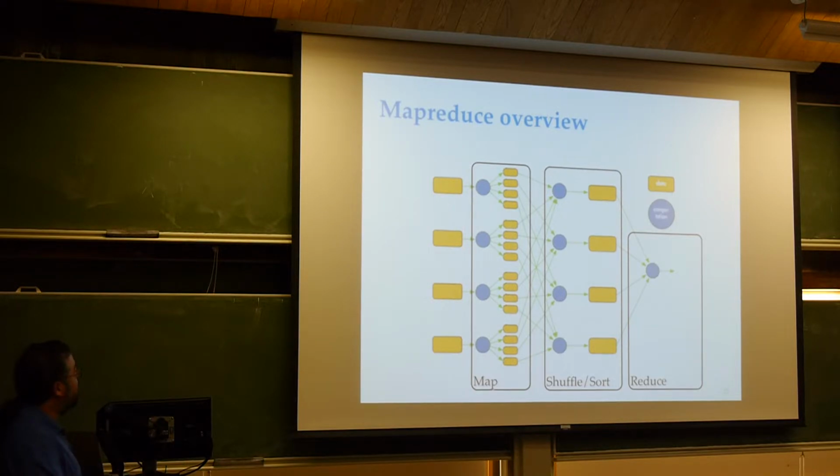And here again, here's a picture of what happens. We've got the shards that go to the mappers. The mappers produce data, and each one in general is going to produce some data that's going to go to every reduce process. Then these things get distributed back to the reduce processes. This is a shuffle sort, so this is grouping things with the same key together. And then finally we have a reduce process. Here we just have one reduce process, so everything gets reduced together and we just have one output at the end of the day.